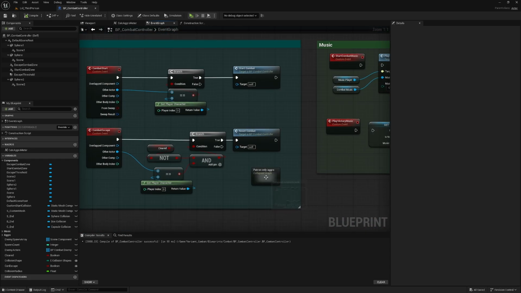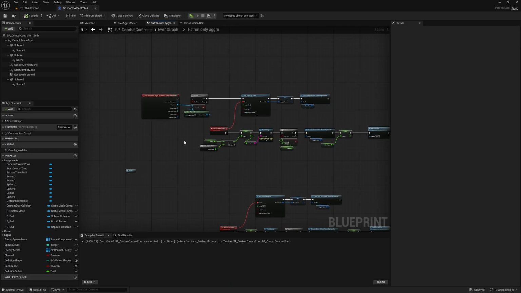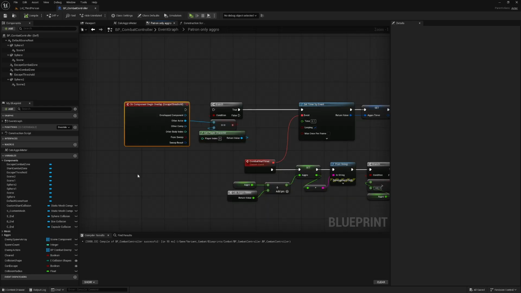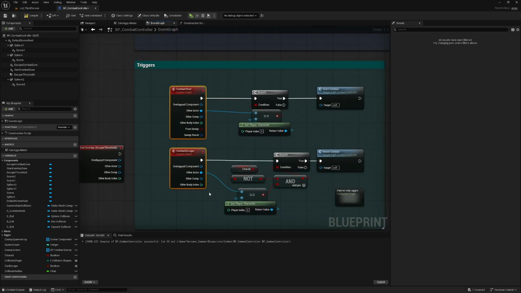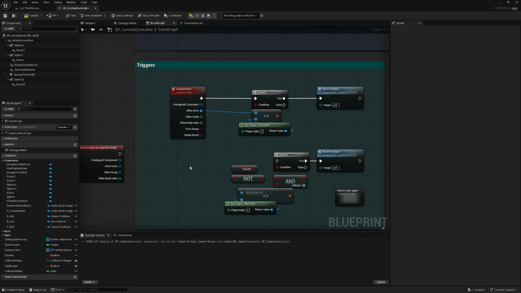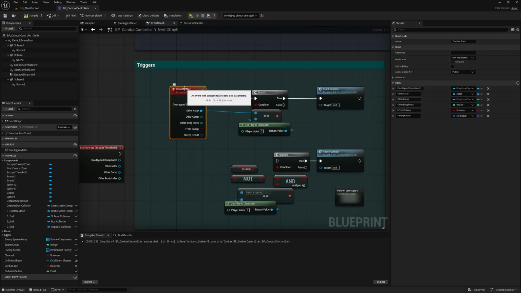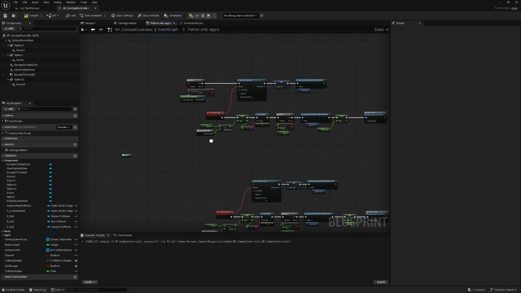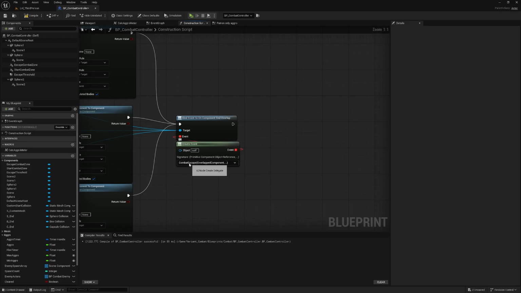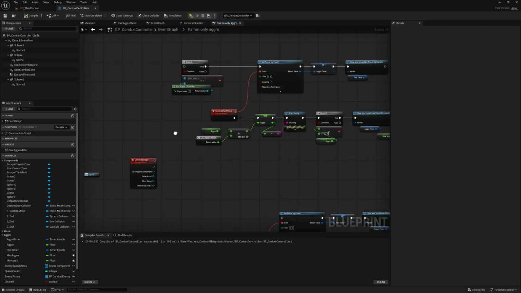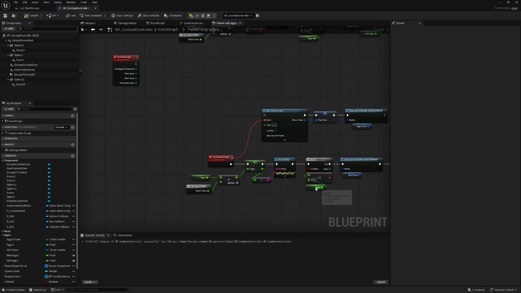I'm going to go into the setup that we did prior and remove the combat begin overlap for our escape threshold, because when I went through that video we had the combat start and the combat escape. We'll cut the combat escape because the way that we do this, we can't have multiple events like this. So the combat escape, this is going to be based on our construction scripts and overlap. So we just want to check to see, because we want this to be the one that has aggro going down to 0.